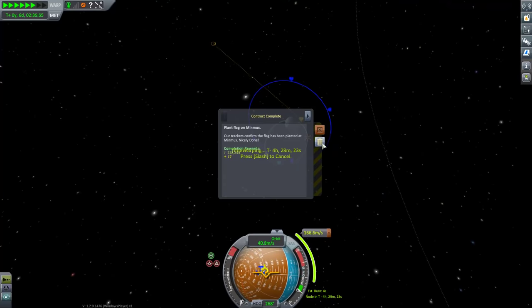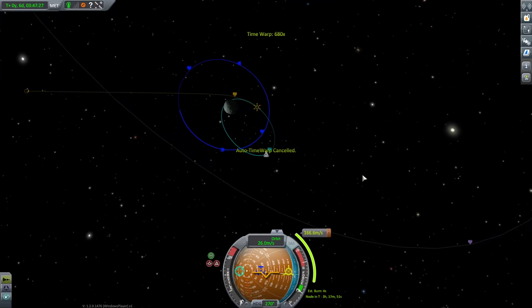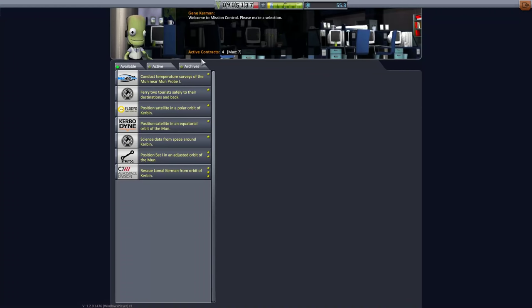Oh, I should have checked the contract. There might have been something new. There might still be. Let me cancel this for a second. Let me very quickly go to the Space Center. There are some mods that let you visit the contract screen from out in space, which is kind of handy.